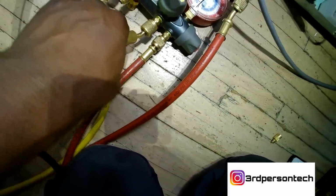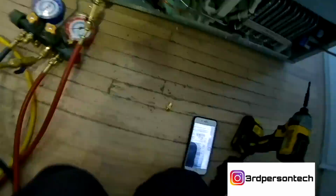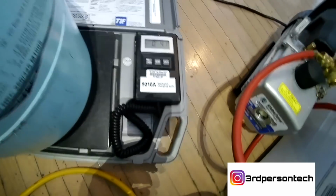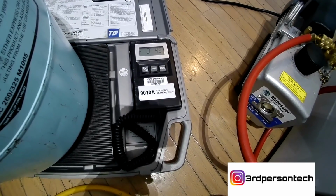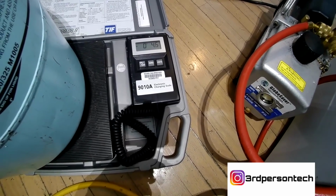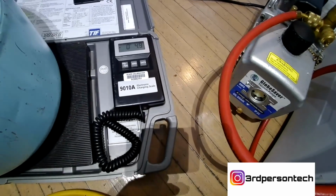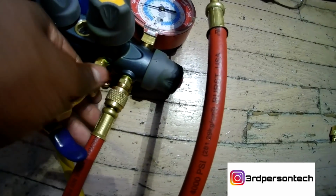And once you've put in about 1 ounce of your refrigerant, you can plug the compressor in and have the compressor run, so it charges a little bit faster for you and you're not there forever. And for the gauges, this system takes 4.7 refrigerant, but I like to put an extra 0.2 ounces in there. Reason being, you've got to keep in mind that a lot of the refrigerant is going to be left over in your gauges, and you want to make sure that the system has enough refrigerant that it needs to keep the customer's food cold. So you just watch the scale. You don't want to go too much over. I don't suggest going more than 0.3 over, or you're going to overcharge your system, and overcharge is not good.